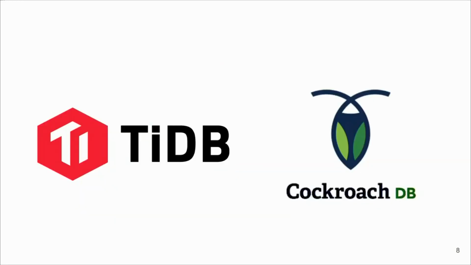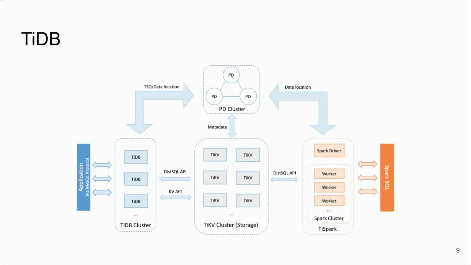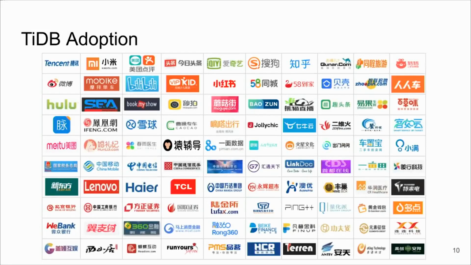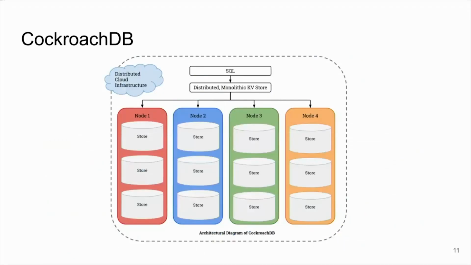So these are TiDB. TiDB is a distributed database, and it has a KV layer and a serving layer. And I will talk about details. This is just how it works, and it has been adopted by many companies actually. Because this is a Chinese company, a lot of the companies are currently in China, because I think they treated this as a way of replacing MySQL sharding, as well as a scalable NoSQL solution. If you can write SQL to do the same thing, you will write SQL, you will not write code, right? That's the motivation.